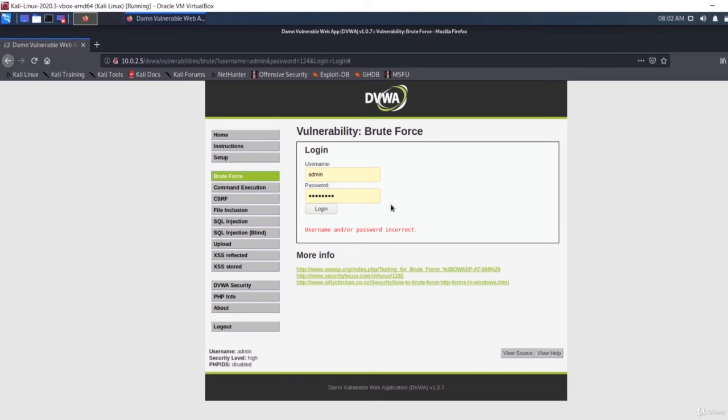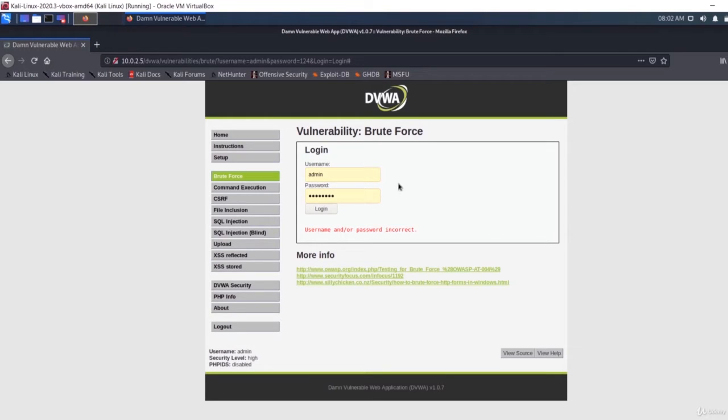So what is brute forcing? Brute forcing is nothing but it will try each and every possible combination of characters, numbers, digits, symbols to log in into your account. If any possible combination fits right into these places, then it will ultimately log in into the account. So brute forcing is nothing but forcing the numbers and characters combination into the username and the password field.